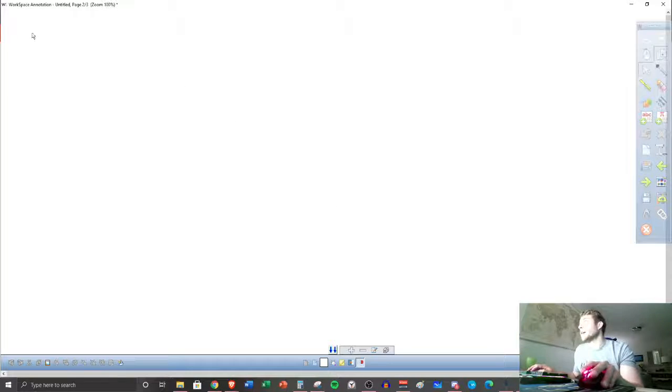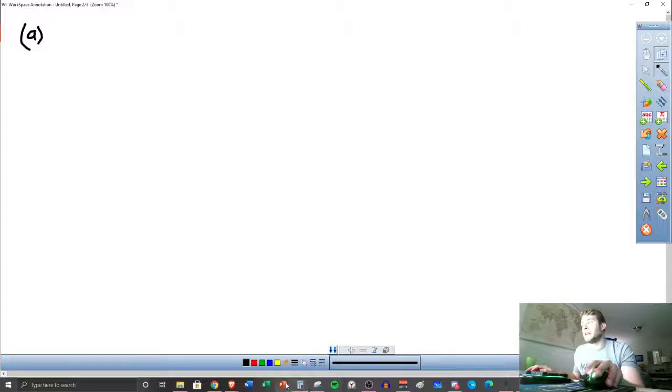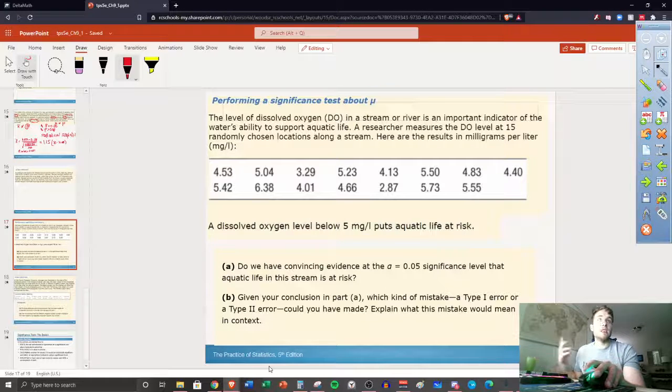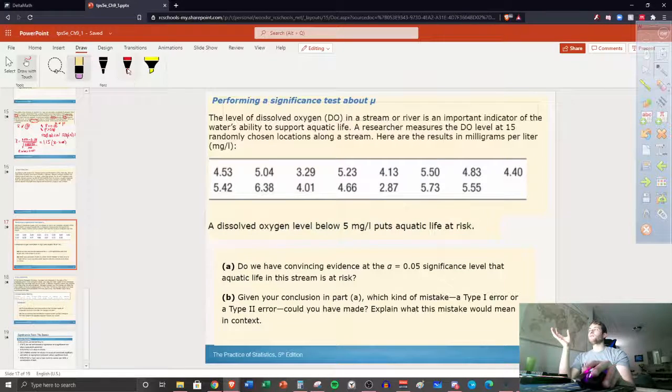So we go for part A. Okay, so we want to run this test. The first thing we want to decide is, is it mean or is it proportion? Now I've already told you that it's mean, but we don't want to interpret it that way. That's not necessarily going to be the case. We just want to look at the actual question itself.